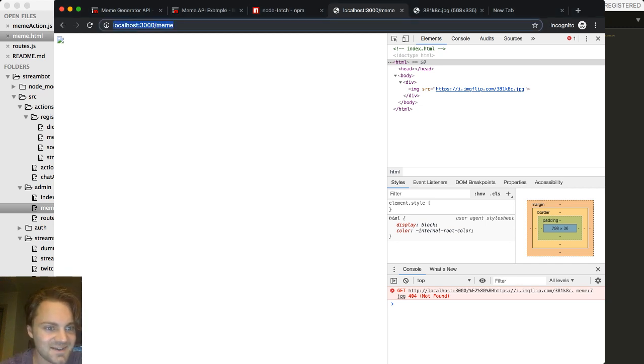Try a different image from another source. That's a good idea.